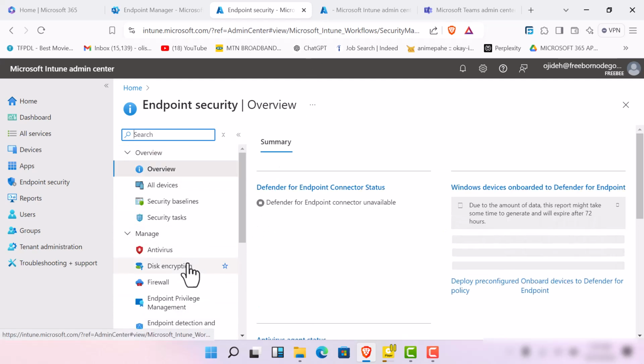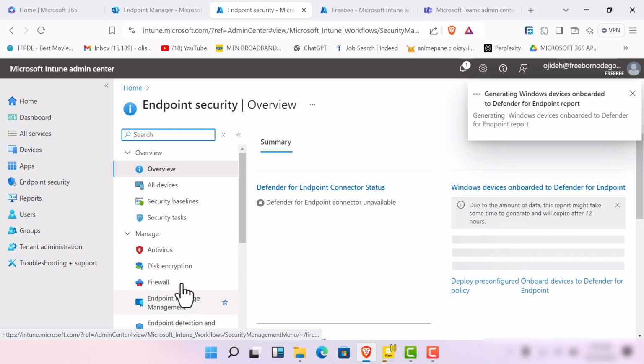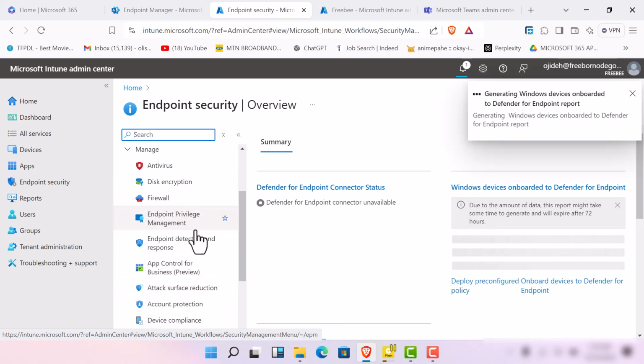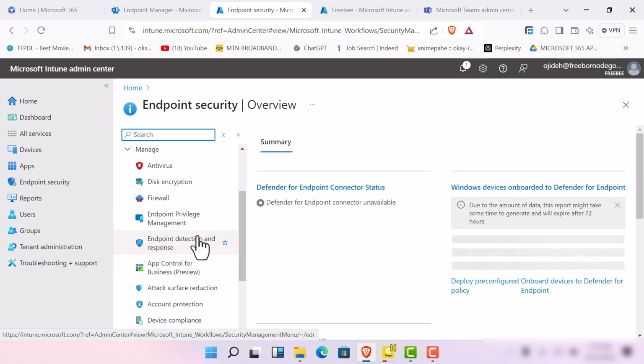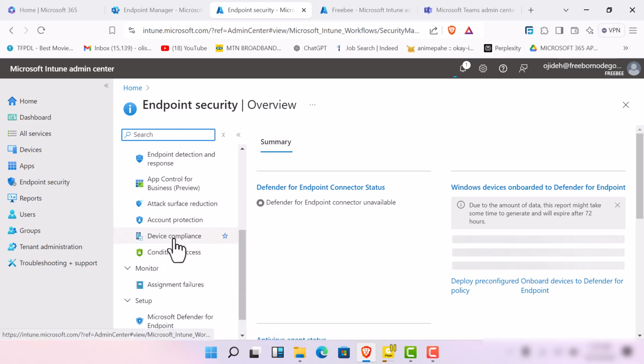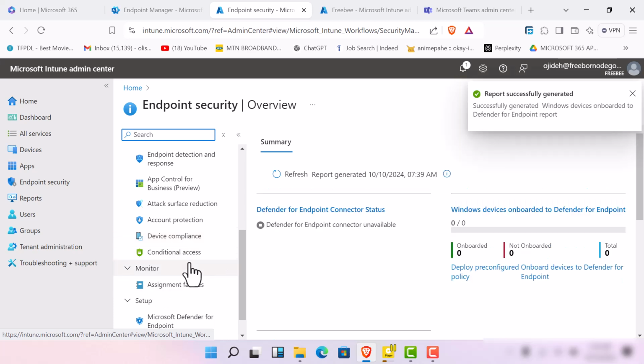We're going to do things such as disk encryption, implementation of a firewall, endpoint privilege management, that's similar to privileged identity management. We will reduce our attack surface as well, and we'll also implement conditional access in our Microsoft Intune.